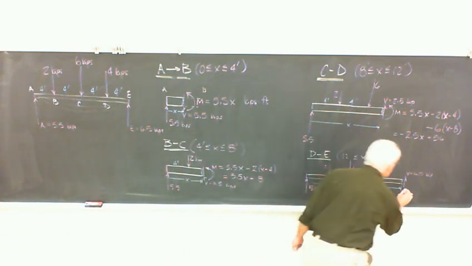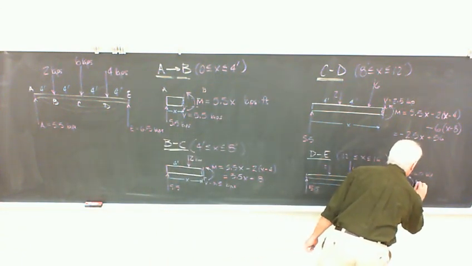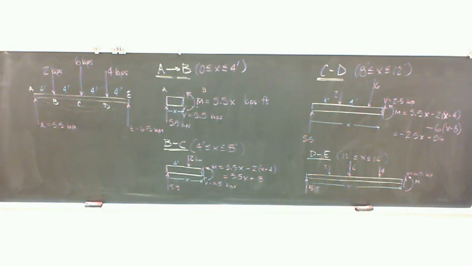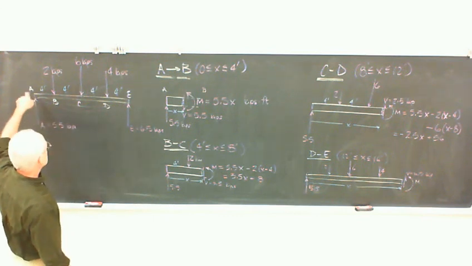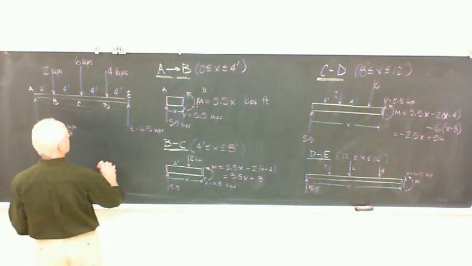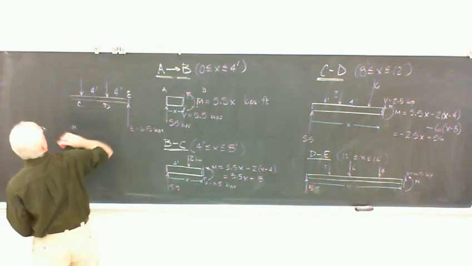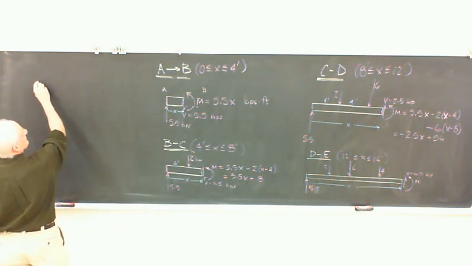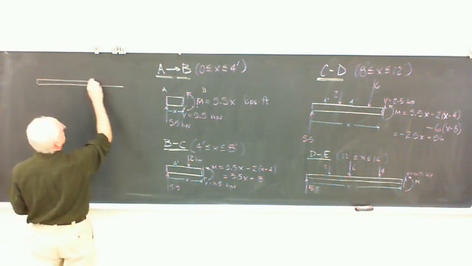And it looks like we're going to have some moment too. Maybe not. I guess it could come out to be zero. But I don't think we'd expect that, because when the moment's zero internally, there's no bending in the beam. The beam is straight. And we'd certainly expect, our intuition tells us, this beam's going to curve everywhere. So we just need to figure out what that last little piece of the moment is. Find that. I'm just going to clean things up a little bit.